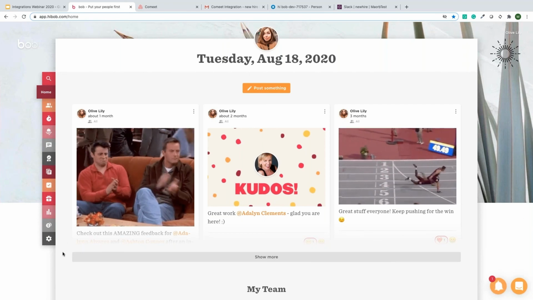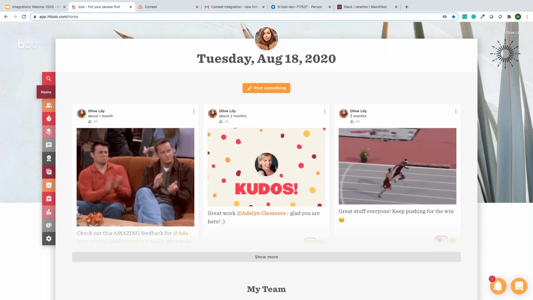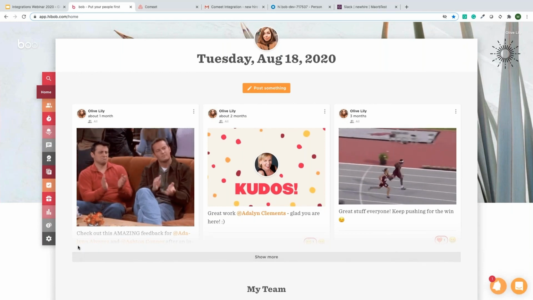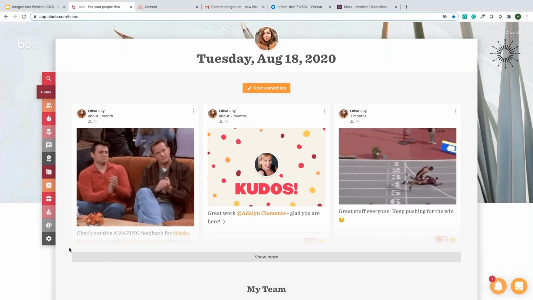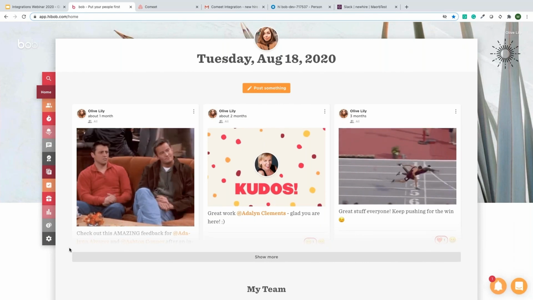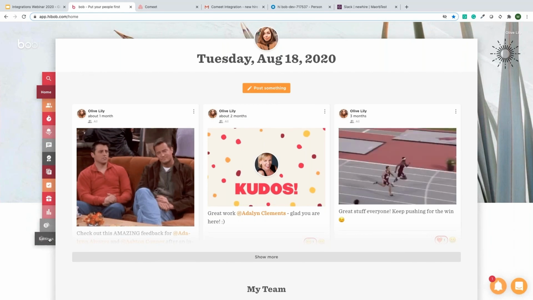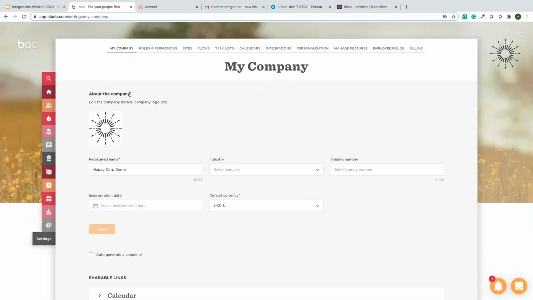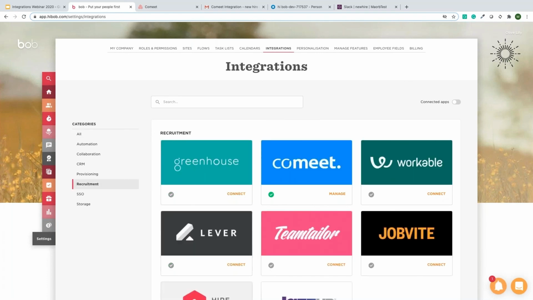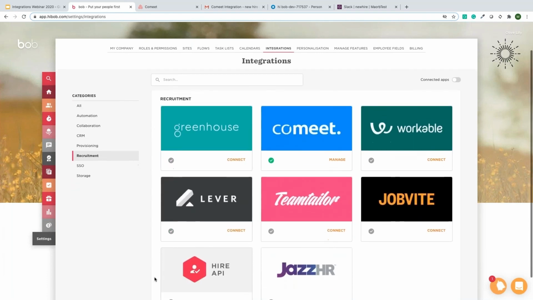Great. Thank you for confirming that, Maor. I do have another question, and it is, can I check if there are any integrations available with Smart Recruiters? And I believe Smart Recruiters is an ATS, so this might be a great opportunity to go through the Hire API. Yeah. So there are two things, and by the way, Smart Recruiters is a new ATS that we are going to start working on an integration with in the upcoming weeks. So that's one of our new features that's going to come out in the near future. So we will have an integration with them.